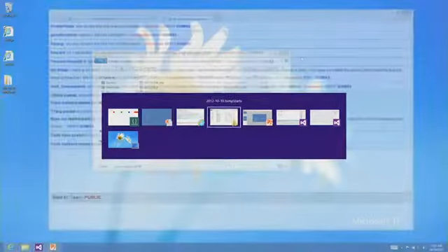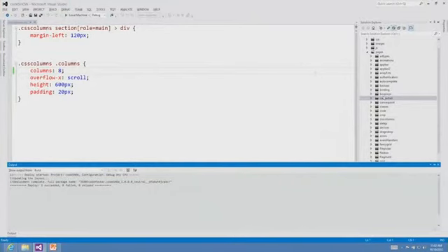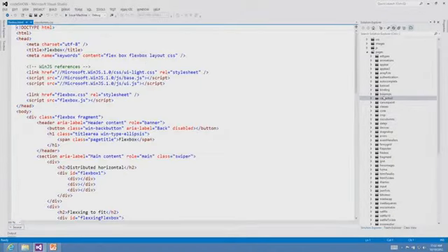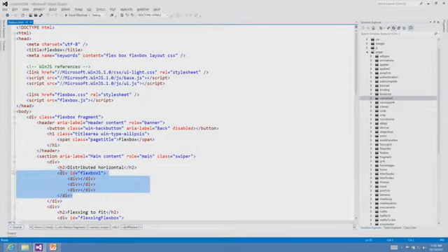Now, let's go look at the code for this, and that's going to be found in the Flexbox project. There's an HTML, CSS, and we're not really using any JavaScript in this at all. So first I'm going to go to the HTML. I'm going to close down my other ones so we're not confused. And let's look at this first example. This is it right here.